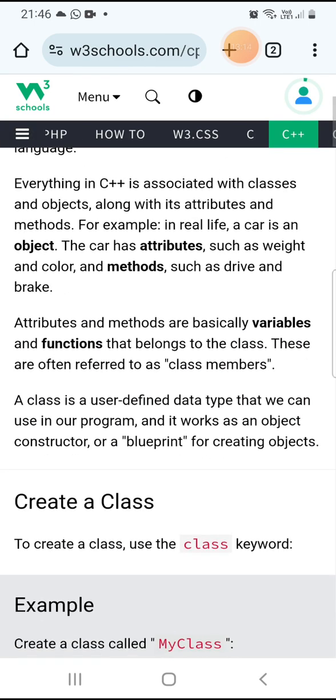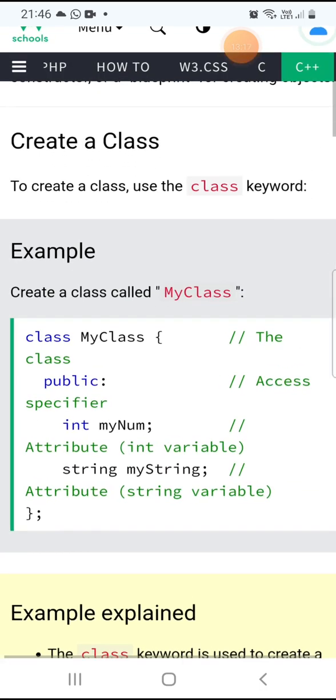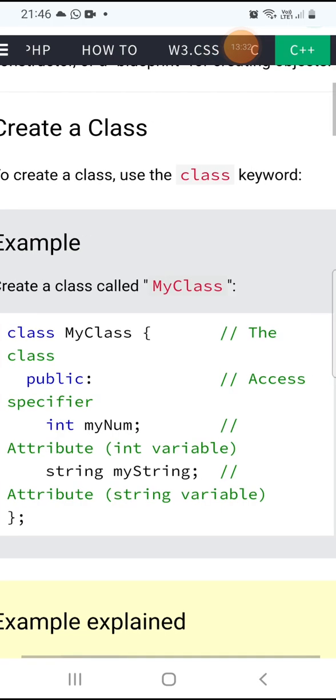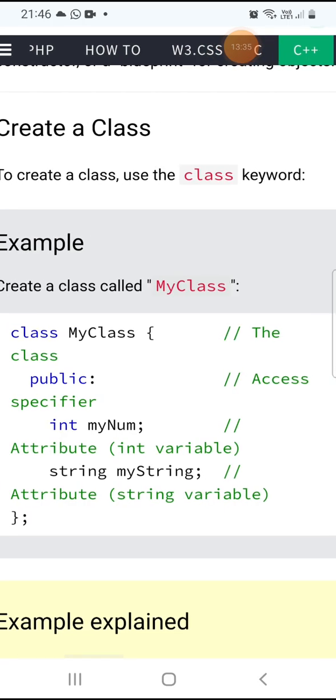So here, as I told you, this is the syntax to create a class. Simply, to create a class, the class keyword must be used, then the class name. Now here, try to understand, one class is created and then one access specifier, called the public access specifier, is used here. It indicates that whatever class attributes, meaning class variables, or methods are used in this class, they can be accessed from outside of the class. That's why it is public.